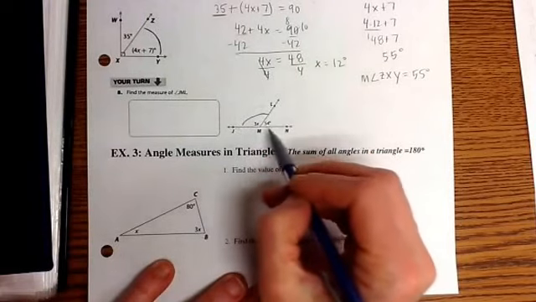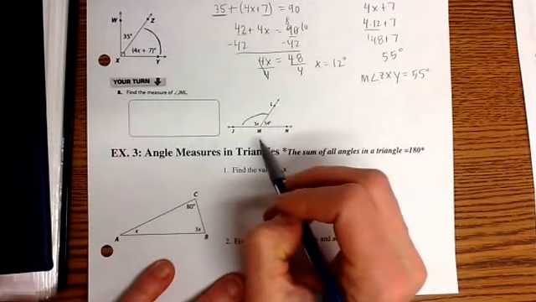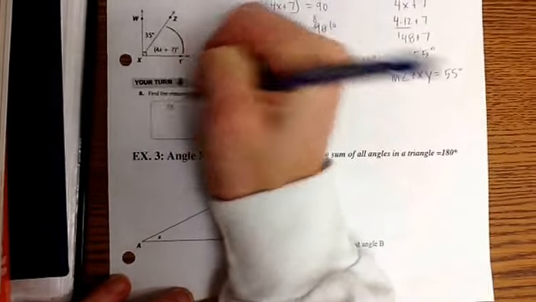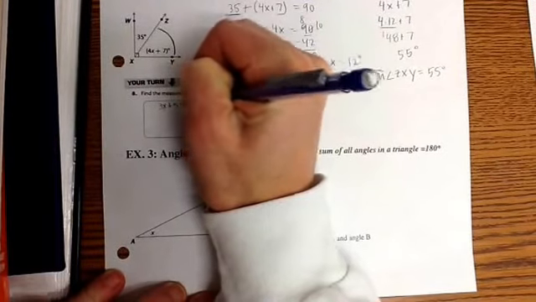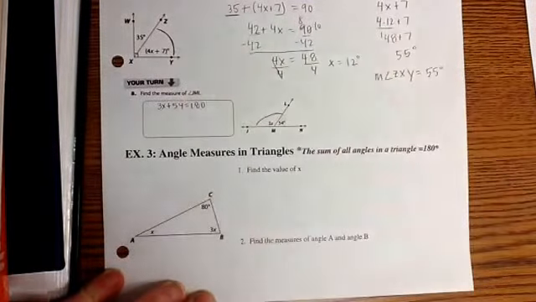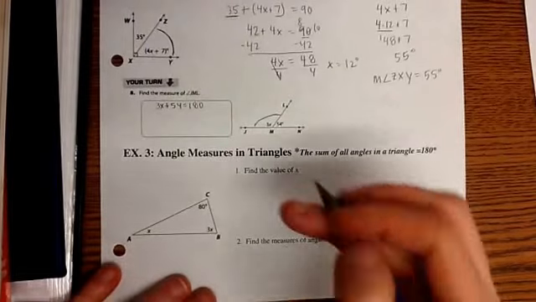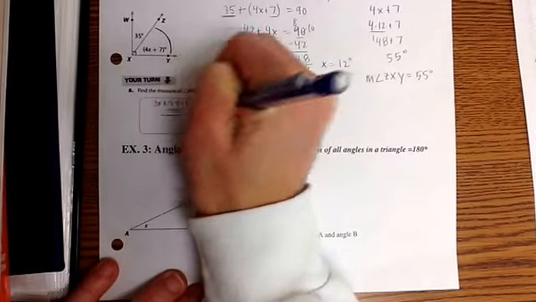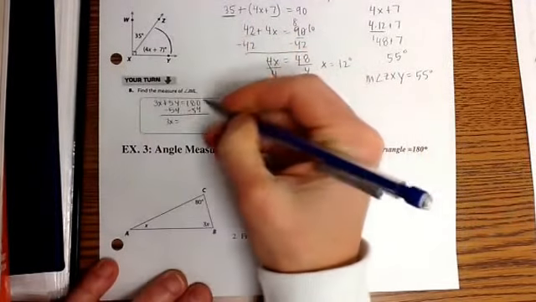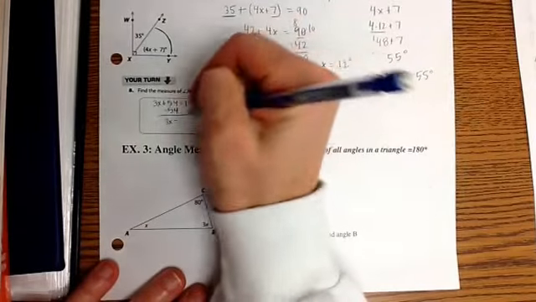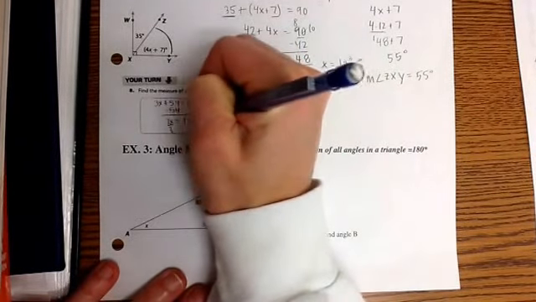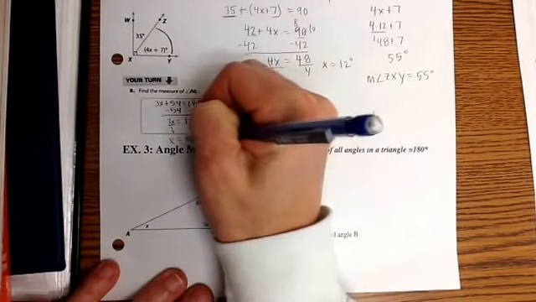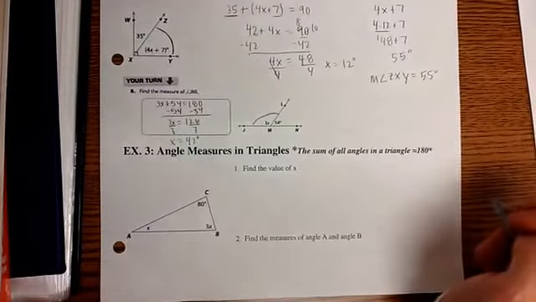These two angles are supplementary. They form a straight line, so they're going to have to add up to 180 degrees. So I know that 3x plus 54 equals 180. Well, the first thing I do when I'm solving equations, combine my like terms, subtract 54. So I have 3x equals 180 minus 54 is 126. Divide both sides by 3. X equals, that goes in 4 times and that goes in 2 times, 42 degrees.